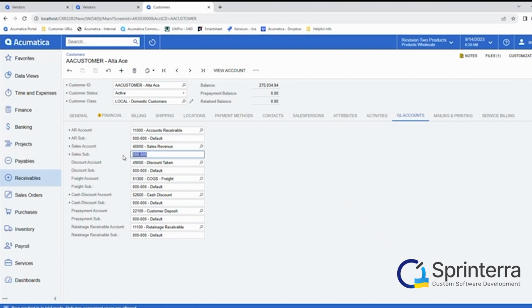But again, when I put in a bill to this customer, it could have gone to any revenue account. I could have 15 different invoices to this customer that went to 15 different revenue accounts. But when I convert it to cash basis, everything's going to this combination.